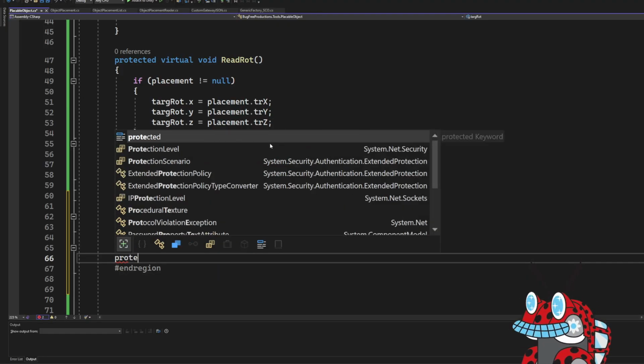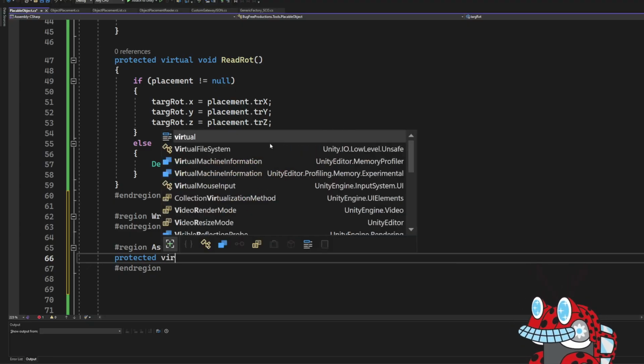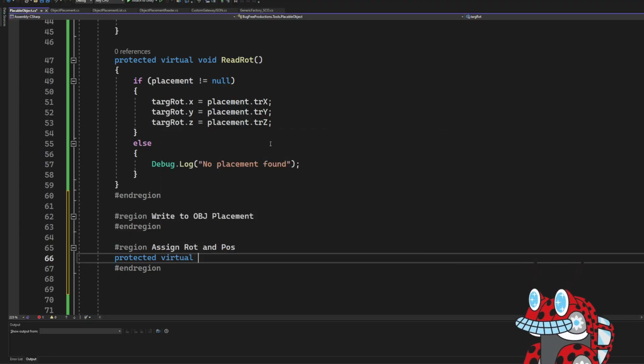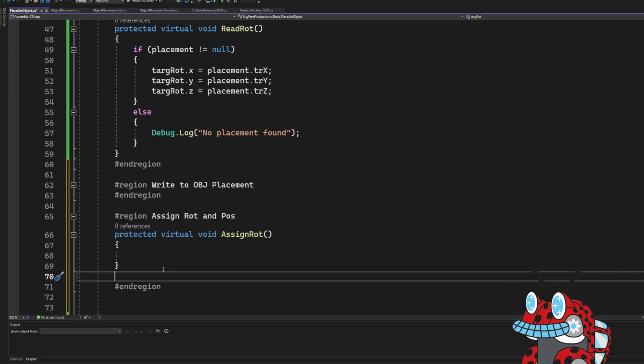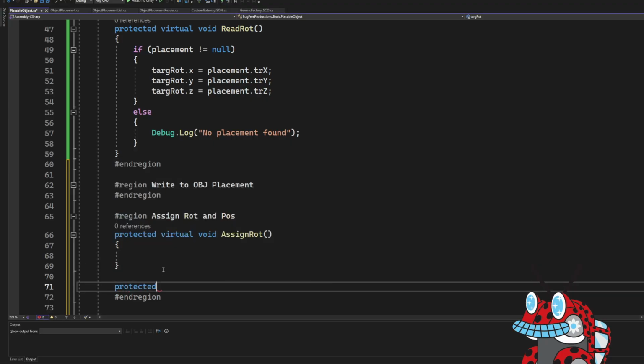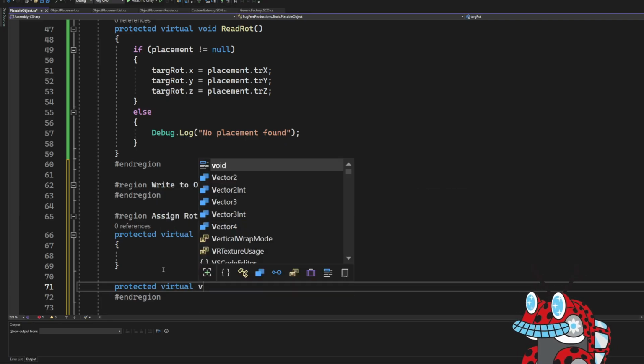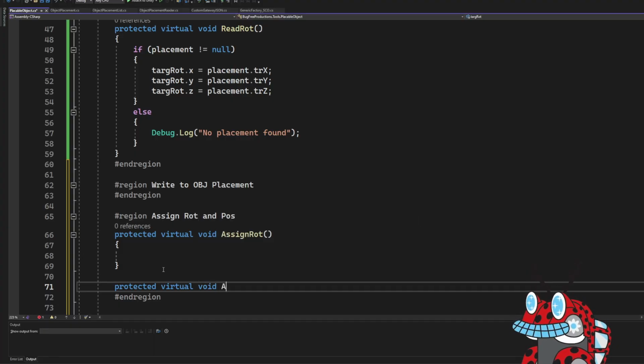So protected virtual void assign pose. Virtual void pose.